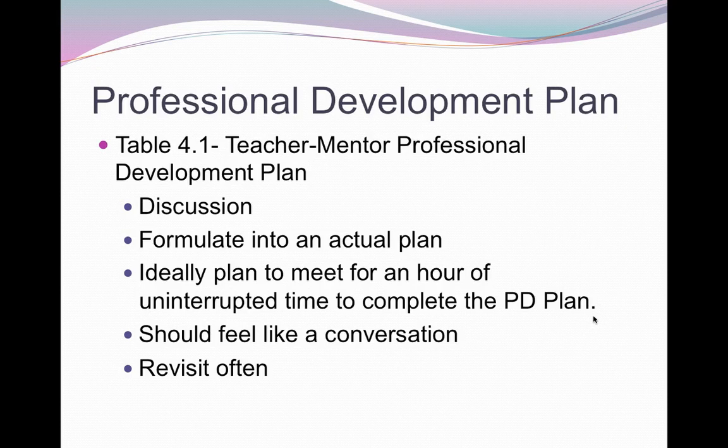And then this chapter finally talks about that professional development plan, and it goes on for a few pages here. It's from 95 through, was it up to 98, I think? No, 97. Going over this professional development plan, it's a little confusing. I wish they had it more in an actual plan that you could use. But they're basically giving you the information that you might want to create your own plan, or your own document, should I say. What they say is you should plan at least an hour of uninterrupted time to work with somebody on this, where you're at, where they're at, so you can get a really good idea of where you're currently at, where you want to be, and then how to document the progress over time.